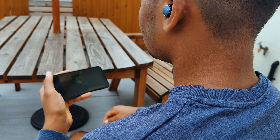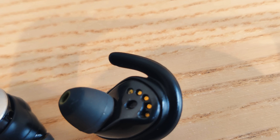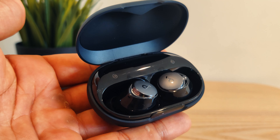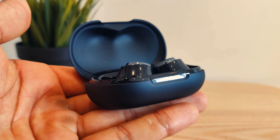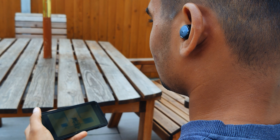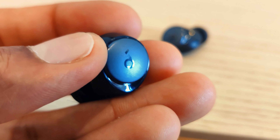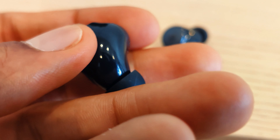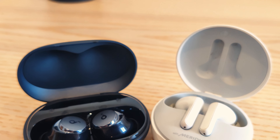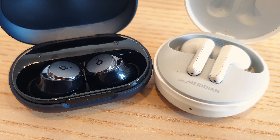How do they feel in the ear? Well, surprisingly, they do fit very well inside your ears even though they do not have the little fins like the Jaybird Run does. I would recommend these for sports even though they don't sit completely snug inside your ears. They're still very comfortable and I don't think they'll fall out during excessive exercise like skipping, jogging or hiking. The only thing I don't really like is that they stick out slightly and they don't have that slick look like the AirPods or the LG Tone-Free earbuds. If they were designed just a little bit more like the AirPods, I think they'd be a little bit more comfortable inside your ears.